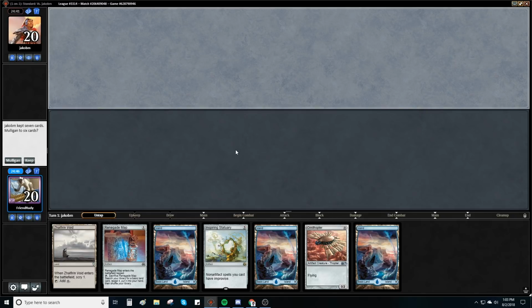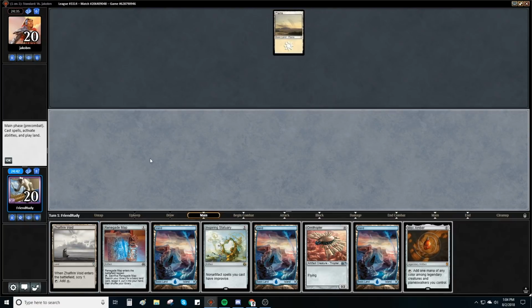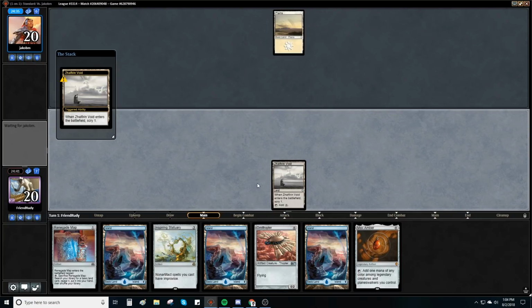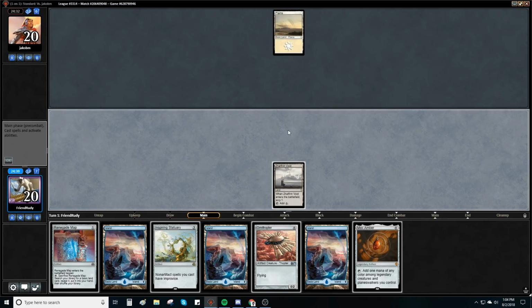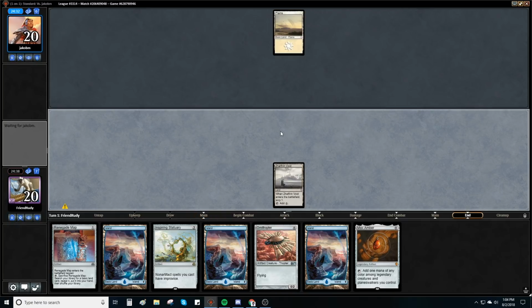Gotta get going. But we are on the draw, I believe, and I do have a Statuary, so it's obviously one of the most powerful cards in the deck. We do have Zhalfirin Void to try and fix our draws a little bit. We're just looking for a Psy or a Karn here. Paradoxical Outcome also okay. Ornithopter, not really what I'm looking for at this point in time.